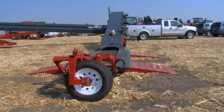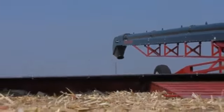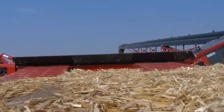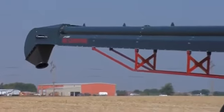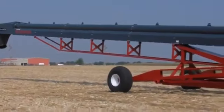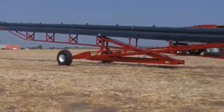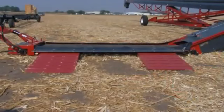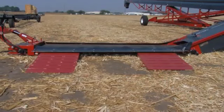And you were showing the growers at the Farm Progress Show a brand new conveyor. We came out with a brand new product. It's actually a 2114-115. That's our largest model. It's a high capacity conveyor, and there's a lot of features about that. It does have a hydraulic power swing drive-over, which is a first in the industry, where you can set the conveyor in place and then hydraulically move the swing drive-over where you want it to make it convenient for the trucks. It's a 12,000 bushels per hour capacity, and that's going to be our big daddy at this point. It's got a 4-inch cleat instead of the 2-inch that we've had in all of our other conveyors.